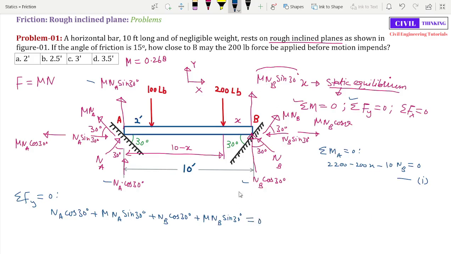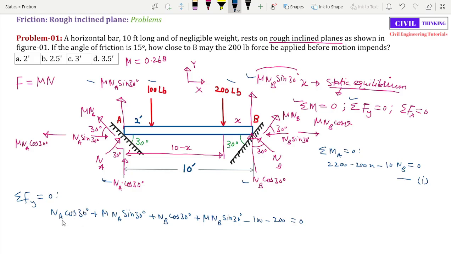Is there any other equation in the y direction? Okay, I have written this, also this, also this, also this. Yes, there are 100 pound and 200 pound downwards, so I will have to write this. Now they are acting downwards, so they are negative. Minus 100 pound minus 200 pound is equal to 0. Okay, now let me simplify it a bit.